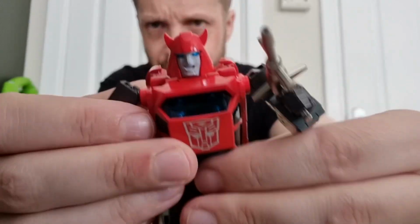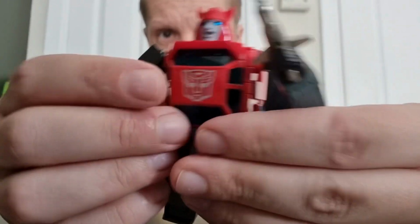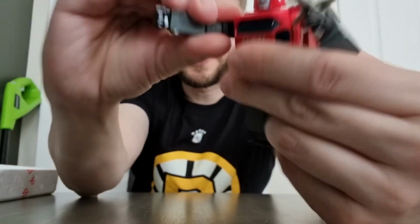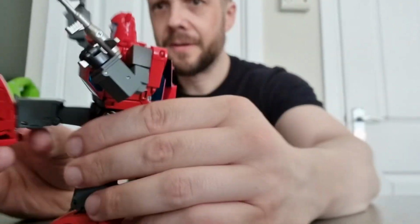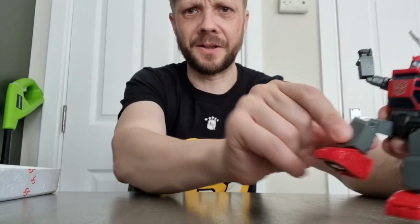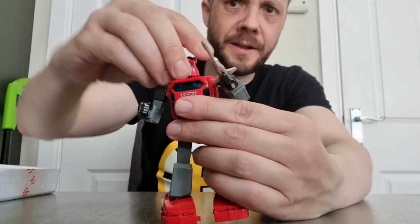See, the head sculpt is stupendous. And I think it just works, it just works. He has a lot of, of course he can. You missed that timing, didn't you? You know, articulation is quite good.